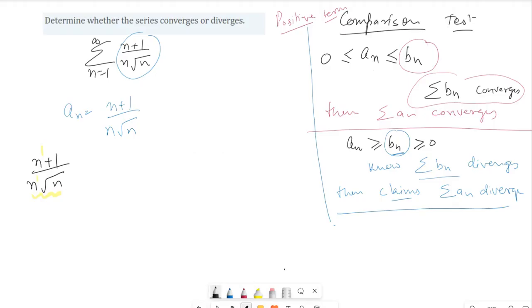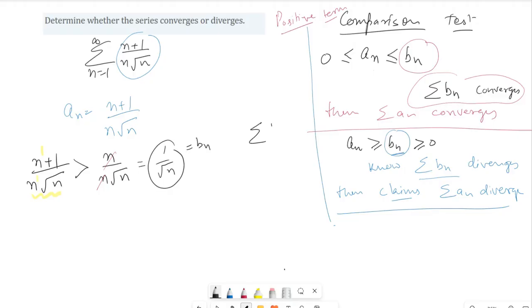So here is how I see it. n plus 1 is larger. The numerator is larger. If I write another term, what is the difference between these two terms? The numerator in the first one is larger. So the first series will be larger, okay? Here, n and n can cancel. So that's basically the same as 1 by root n. So let's name this new series b_n.